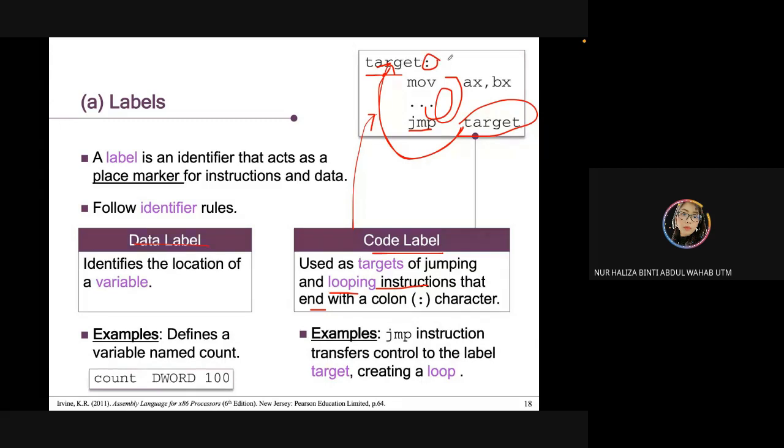You mentioned, okay, this is target and there is a colon character, and you're going to loop inside here. So for example, jump instruction, transfer control to label target, creating a loop.